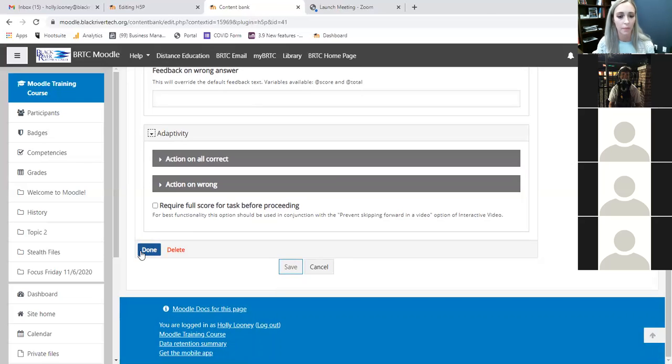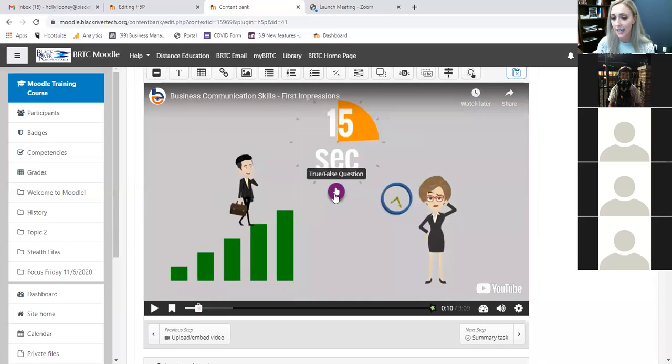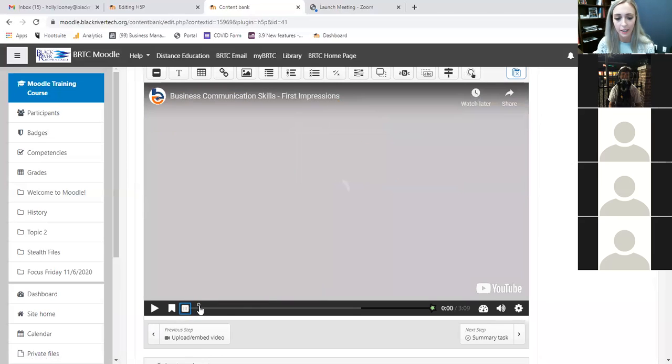Okay, so I'm going to press done. I've done enough that I want to, and you can see I have a button here. I can move that. I can make it wherever I want. I can edit it again by clicking on it and choosing to edit. I can copy it if I want it to go somewhere else inside the presentation. If you have several different things, of course, send it to the front or to the back. And now I have a dot down here. That's going to indicate a question.